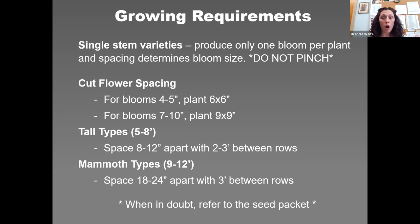If you're just growing sunflowers in the vegetable garden in a row, space taller varieties that reach eight feet about 8 to 12 inches apart, with two to three feet between rows. Mammoth types that grow over eight feet need more space — 18 to 24 inches apart with at least three feet between rows — especially if growing for competition like tallest or largest sunflower head.